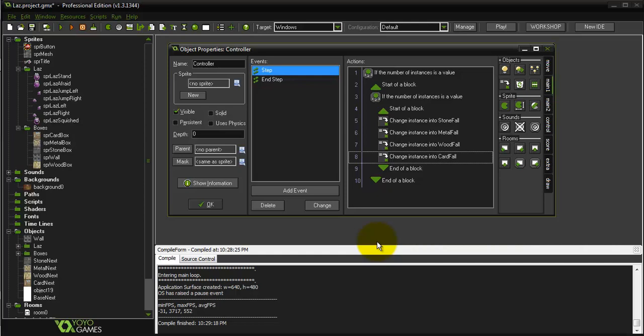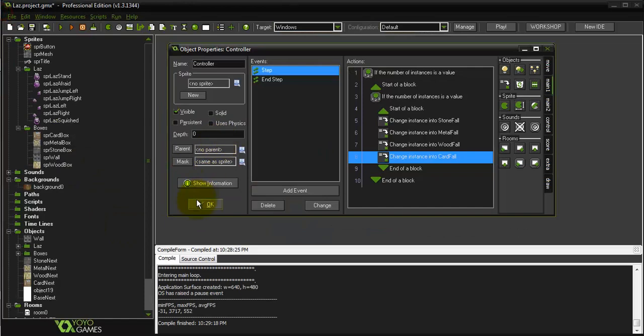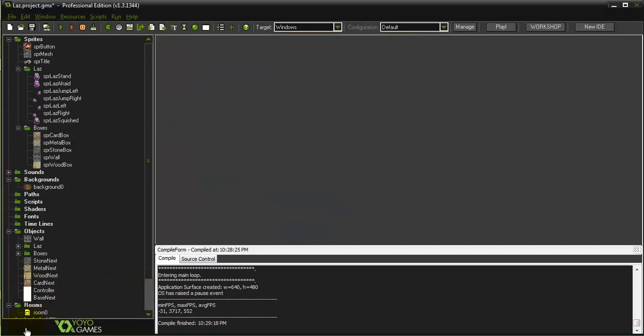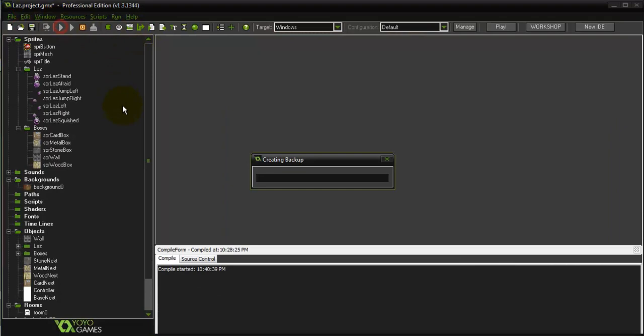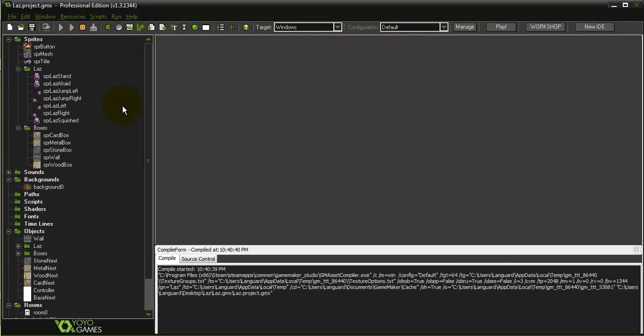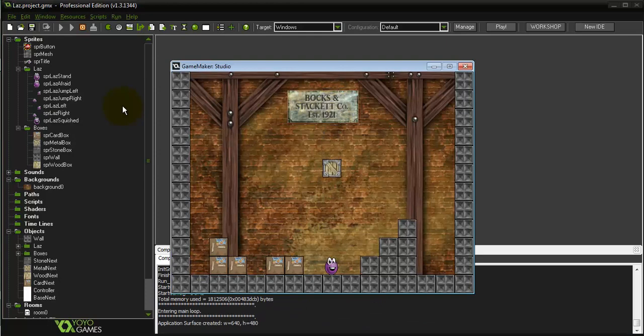So let's test to make sure it actually does work. So let's go into our room. Oops, and actually let me go ahead and close out my controller so it updates its name. Now I'll go into the room, grab a controller, drop it in there, close out the room. Let's hit the play button and see what happens. And off it goes.